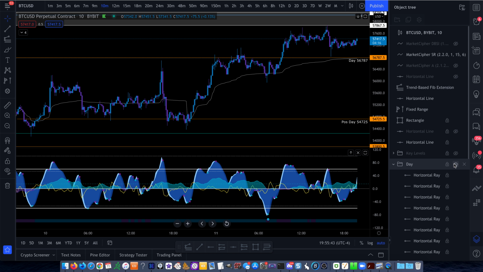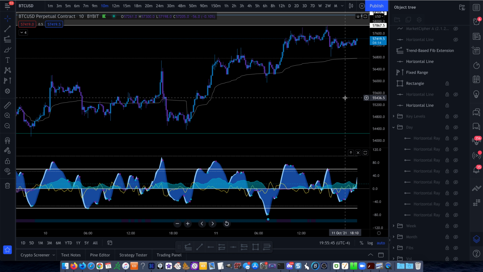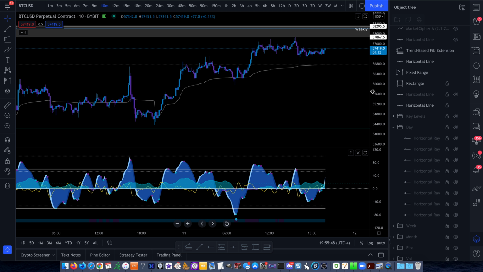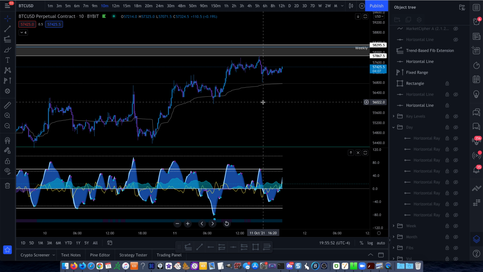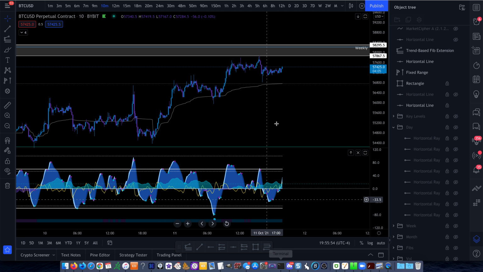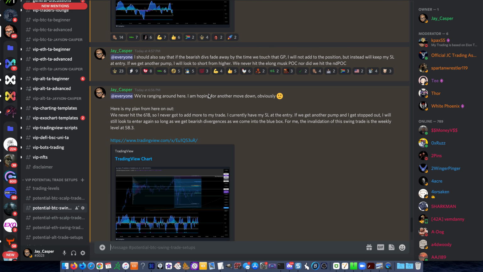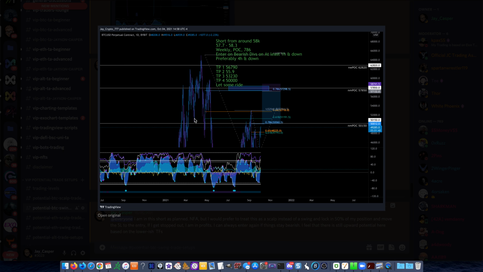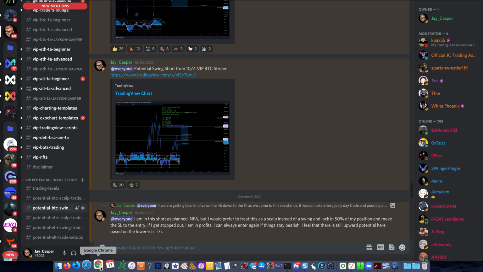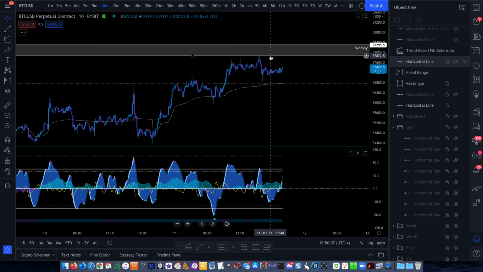Now, a few things. First of all, if you don't know technical analysis and you want to know how to mark these levels on the chart so that you can look at a chart, do some analysis, and come up with a trading plan in advance, for example, on October 4th, when I was doing my analysis, I was able to know that I wanted to take a short from 57,850, and that is pretty much the level that we rejected from. We rejected from 57,884, so $30 higher than the level that I was looking at.